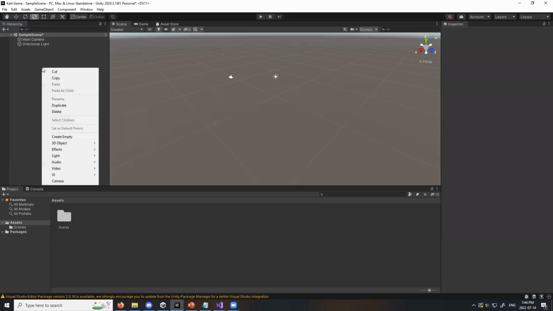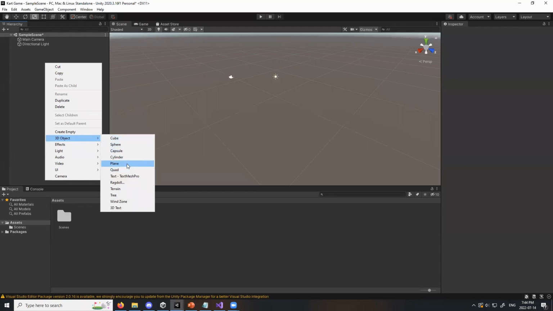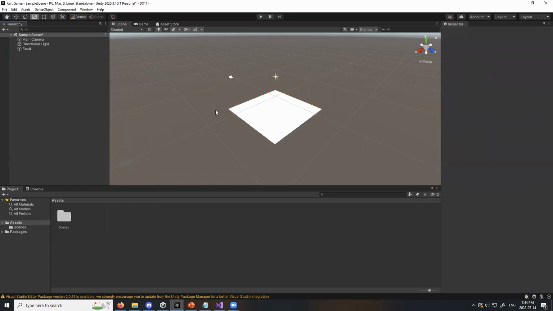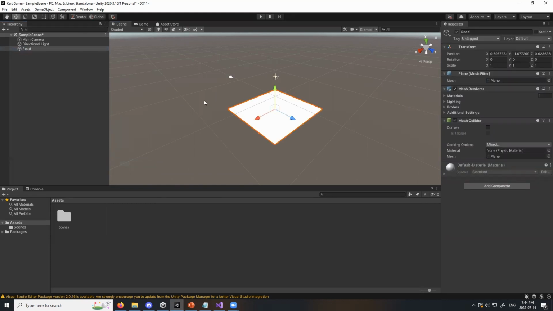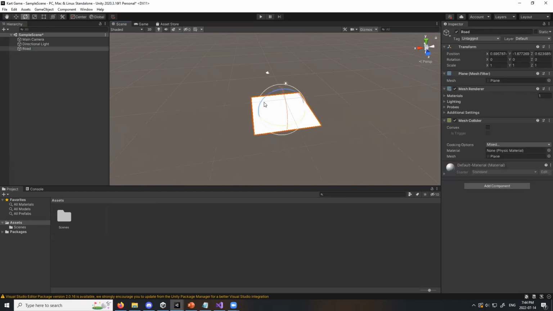So I'm going to start off by right-clicking the hierarchy and going down to 3D objects and plane. I just want to create something that kind of represents our road. I can also rename it to road here just to have it a little bit more organized. If you have deselected the object, you can select it and press F2 to rename it. I'm going to select my plane with my scale tool. I can select the scale tool by clicking from the top left, or I can press the R key. So W, E, and R switch between the 3 primary tools we have.